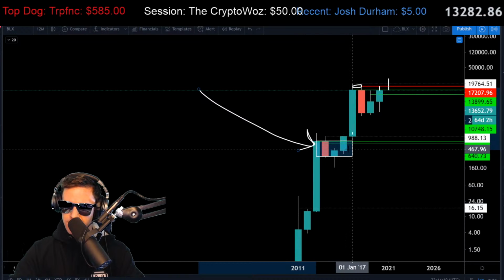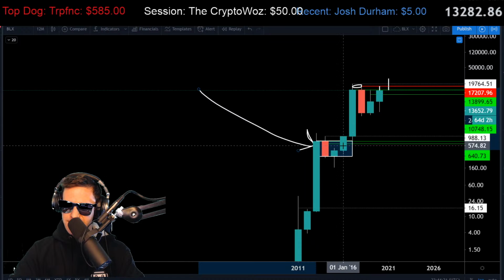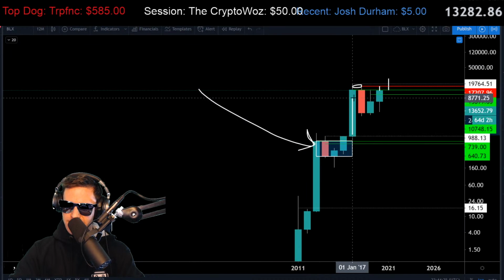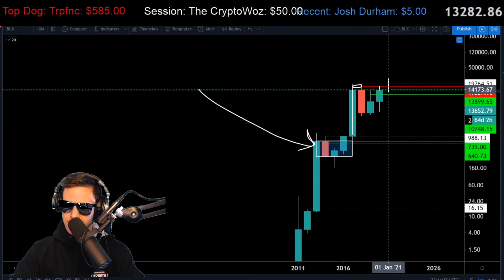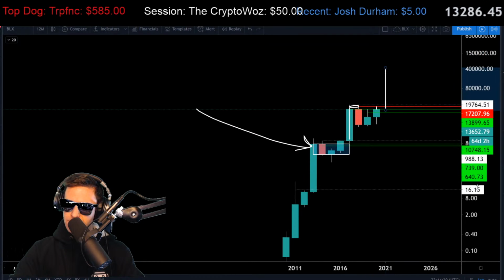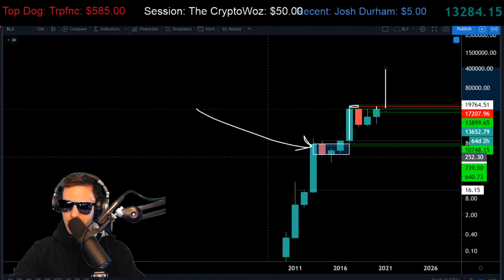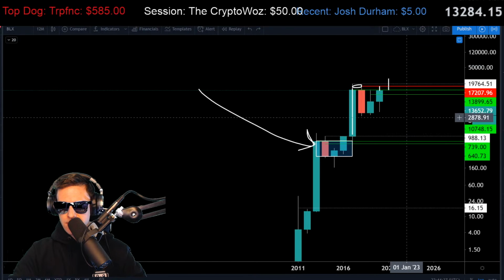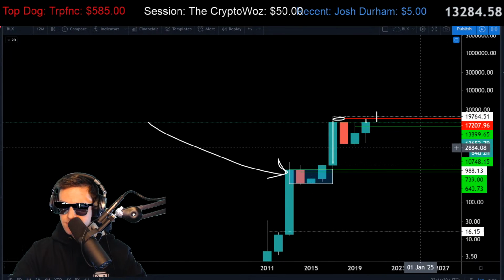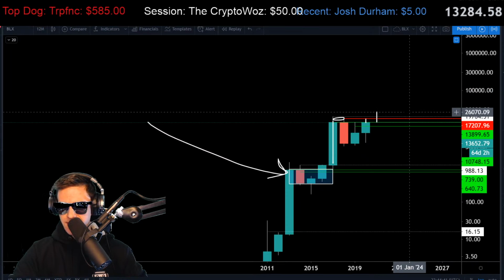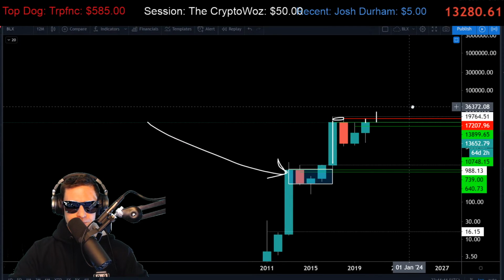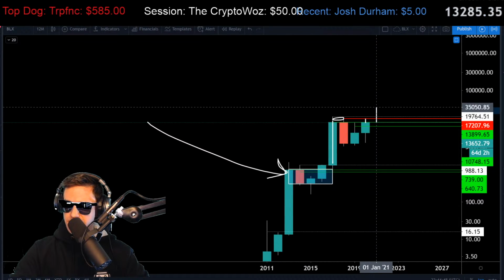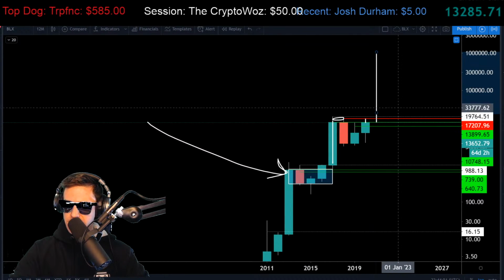From 2013 to 2016, which would imply that the 2017 candle is the 2021 candle. If we follow this candle pattern, 2021 would be the 2017, the extreme parabolic rally into a blow off top, and then leading to what, 2-3 more years of relaxing market. Who knows where this goes.